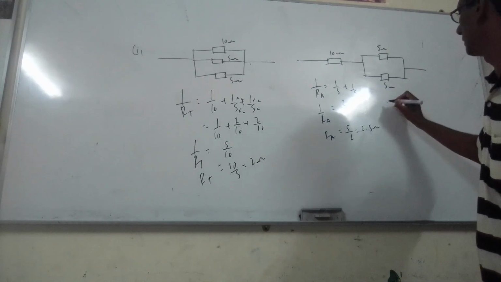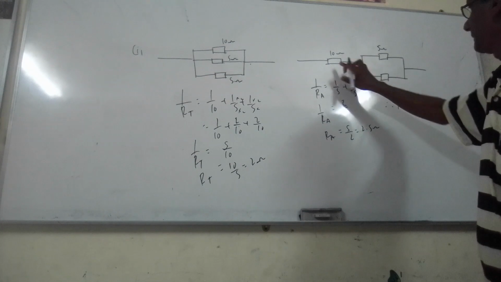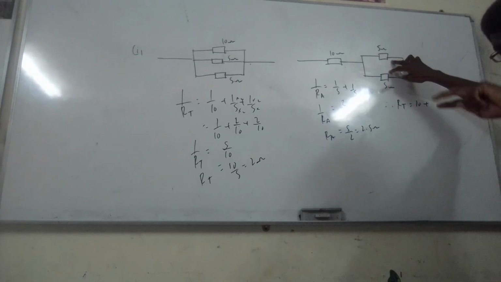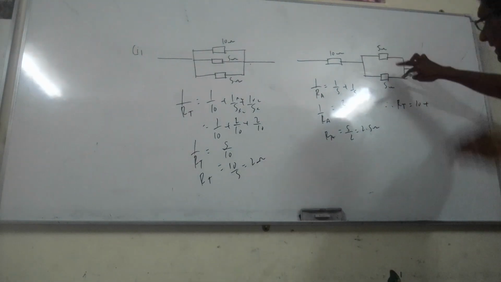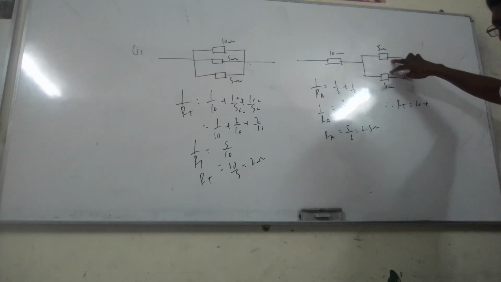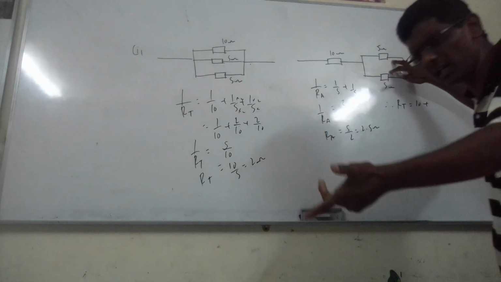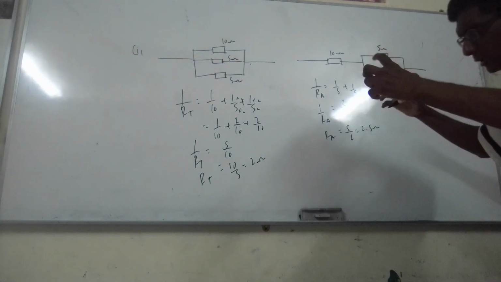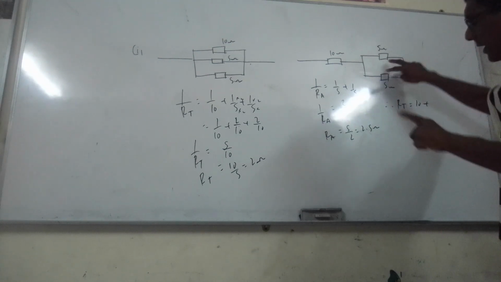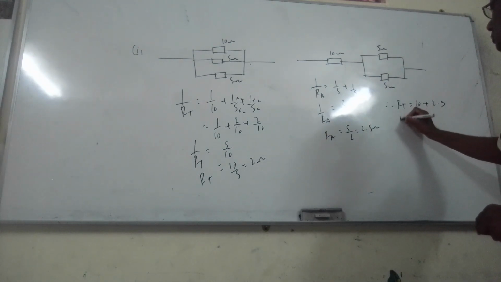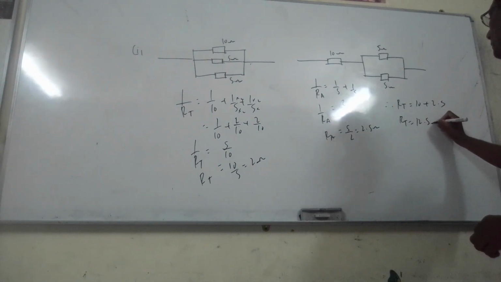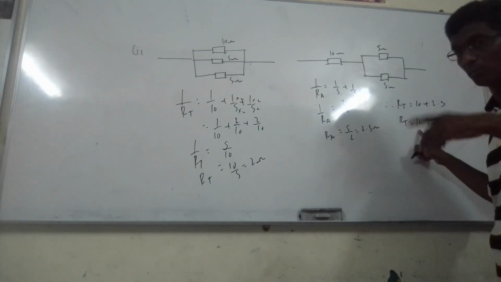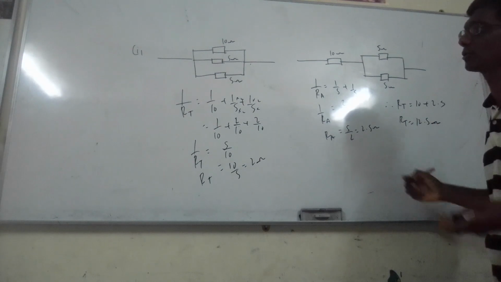So the total resistance is the 10 ohm in series plus the parallel part. The two parallel 5 ohm resistors can be combined into one. I've done this parallel combined question before. By combining the two parallel resistors into one, 2.5, the total resistance will be 12.5 ohm. So this is more than 10 ohm but less than 20 ohm. So that is the total resistance.